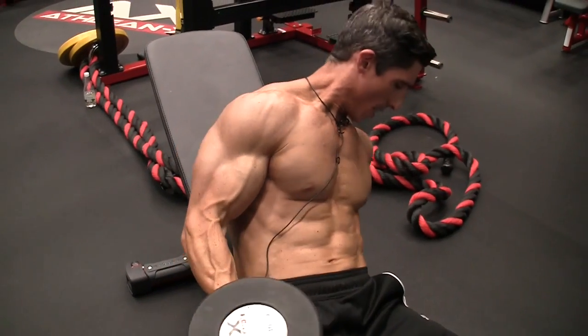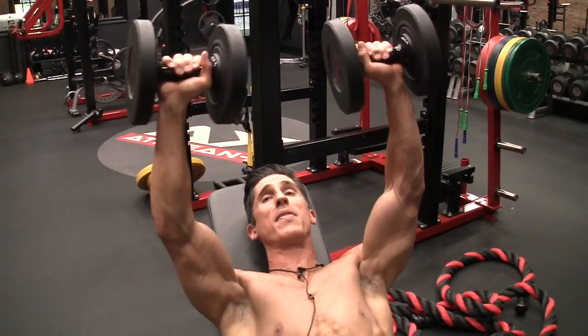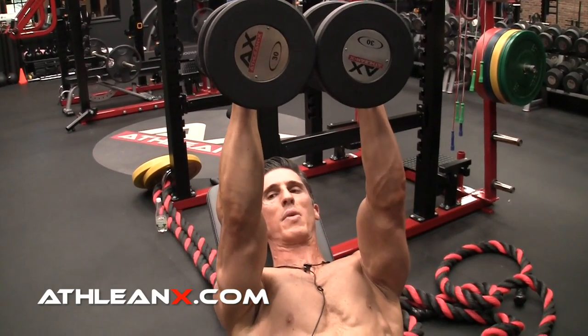One, changing the direction of the dumbbells as you come up, because if we come to the top, we run out of room. It's better than this, right? But you still run out of room. So if you were to turn them, now you've got that extra range of motion.